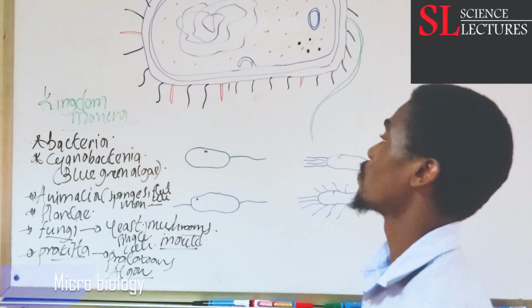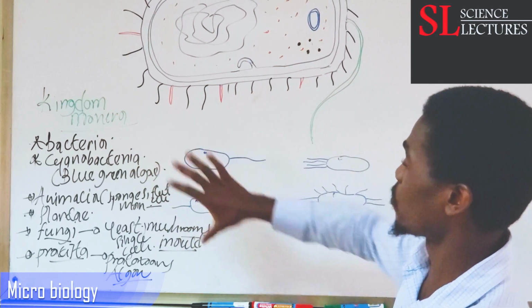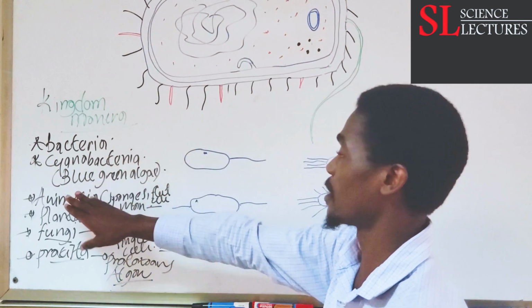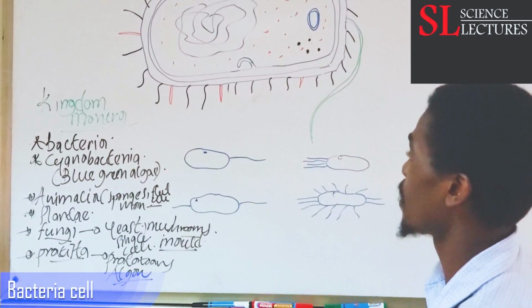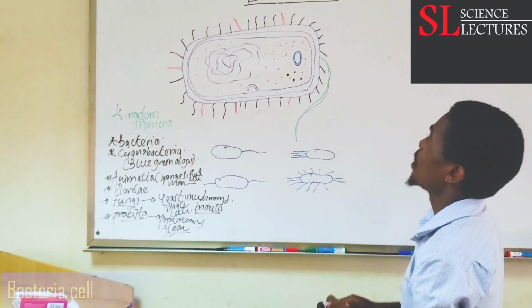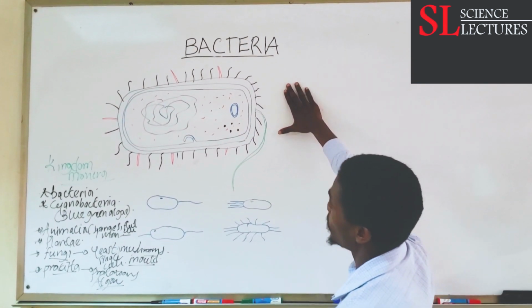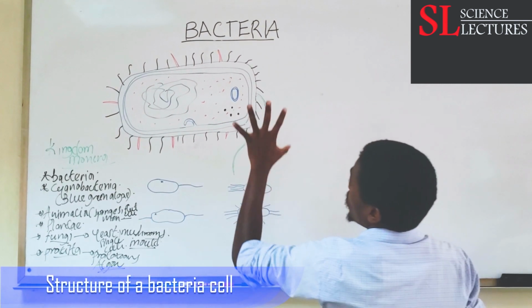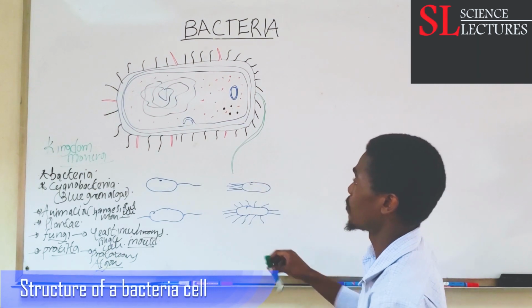So all these kingdoms will be covered within the session of this video. So you keep with us on the channel. We'll be discussing kingdom Animalia, kingdom Plantae, kingdom Fungi, kingdom Protista, and today we are looking at bacteria under kingdom Monera. So this is the basic structure of our bacterial cell, and we are going to give the different parts and the functions of each of the parts of this cell.